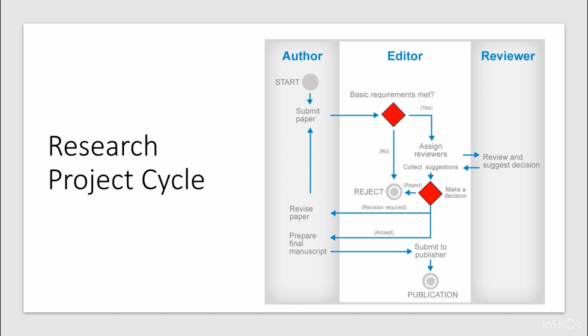Then the editor may also assess the manuscript's alignment with the journal focus and scope. Following this, if the manuscript passes through the initial desk review and doesn't get desk rejected, it gets sent out for peer review. The editor selects one or more peer reviewers with expertise in the subject matter, and the reviewers evaluate the manuscript for its quality, originality, methodology, results, and overall contribution to the field.